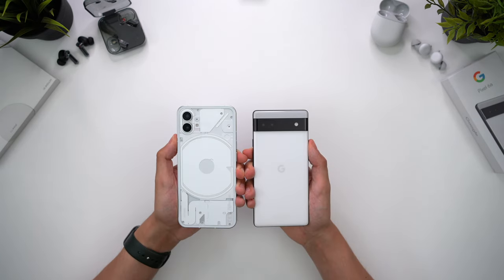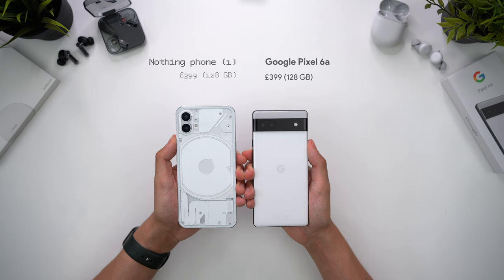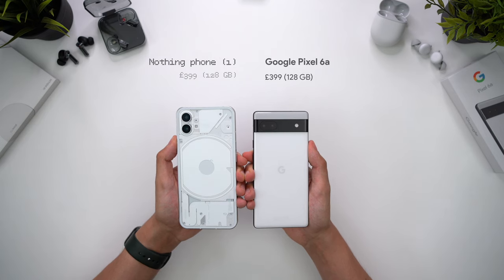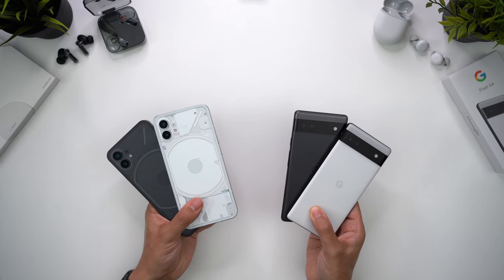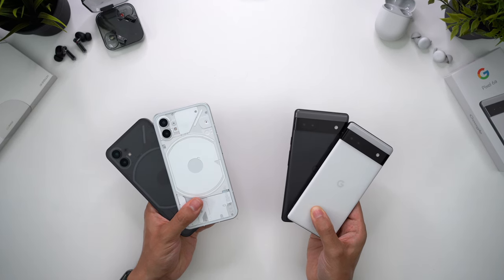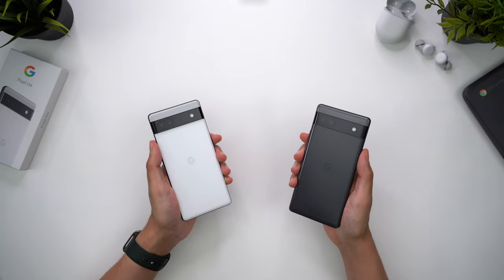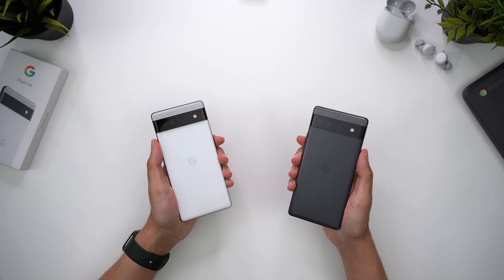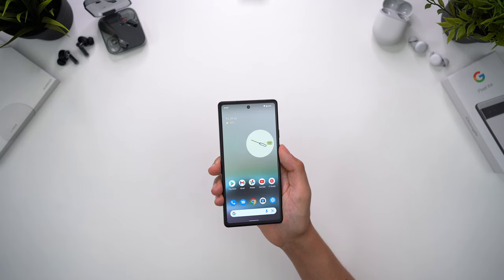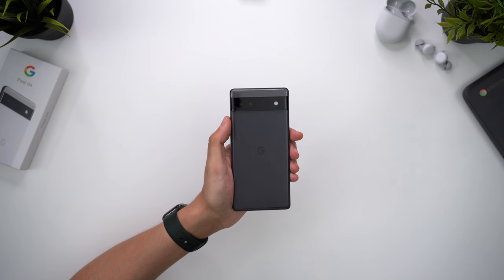So which of these two phones should you actually buy? Well first of all, we know that both start at £399, and there's only one model for the Pixel 6a, whilst Nothing offers higher RAM and storage options as well. But availability is the first thing you should consider, because Phone 1 is not getting a US release. As for which phone is better, it all comes down to the specific factors you personally prioritise. For the Pixel, it is of course that fantastic camera - you really won't find anything better at this price, so if the camera is important to you, then the 6a is definitely the way to go. Its smaller size makes it easier and more comfortable to use, especially if you have smaller hands. It offers slightly better battery life too, and comes with the security of day-one updates and a greater number of years of support.